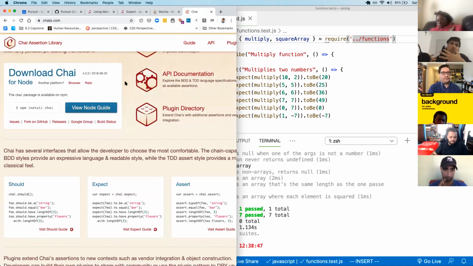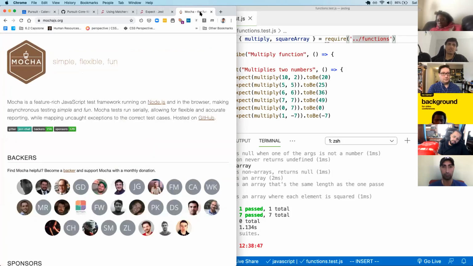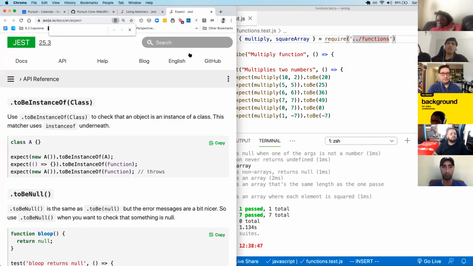So the need for two separate things is basically what makes me go with Jest, because Jest is more well-rounded. It has everything that I need in one. So I'll recommend Jest over Mocha, for instance. But yeah, you can go with whatever you want.